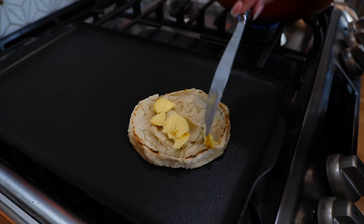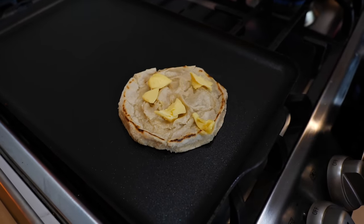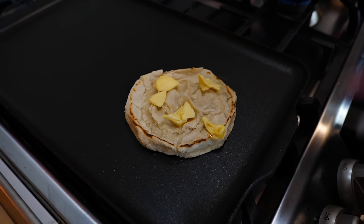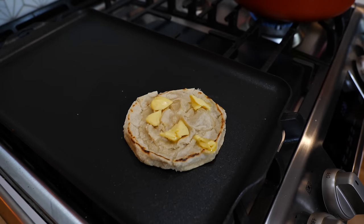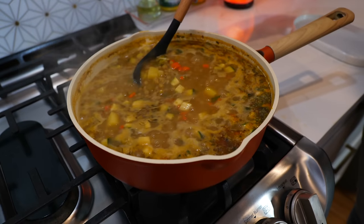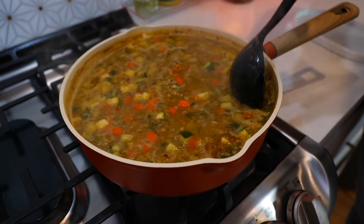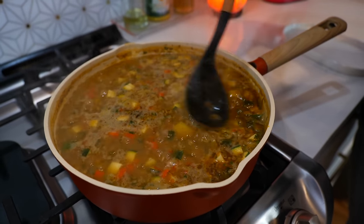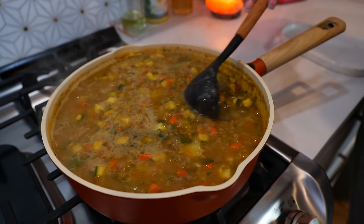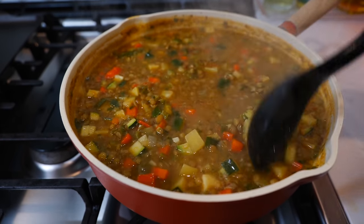So even if you can't make your lentil soup today and you don't know what to make for dinner, you can make these tortillas quickly with a side of eggs and you're set. Pinch a little bit of salt over the top and let that butter melt. Give or take 15 to 20 minutes, your soup is ready to serve. When you use a rotisserie chicken, you get that beautiful buttery crust at the top that you know when it goes in your mouth, it's just going to melt. And boom, done. Our lentil soup is ready.